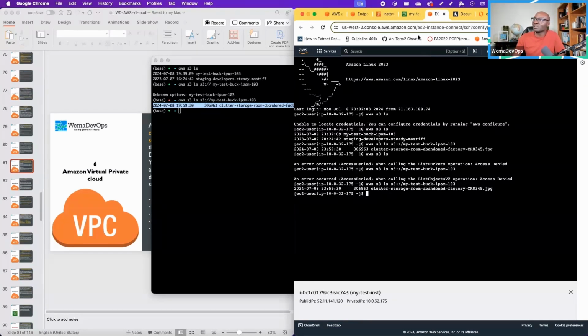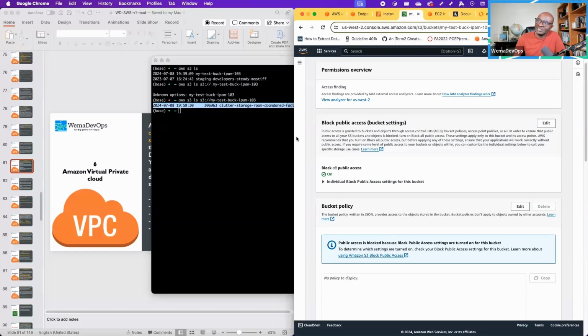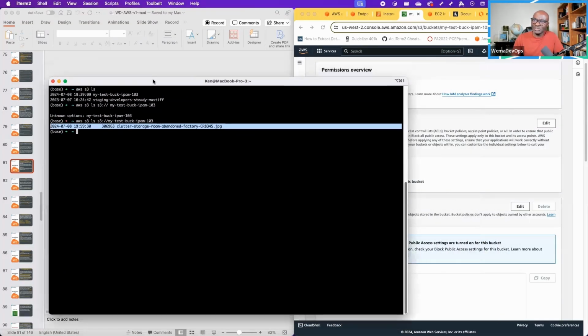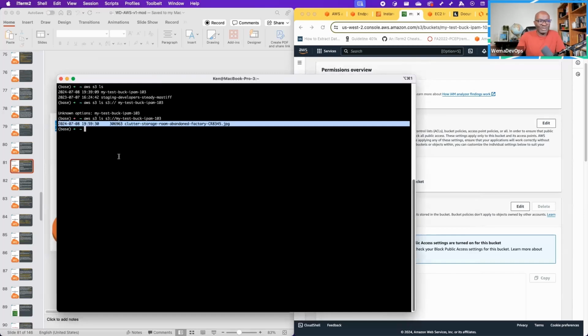Now let's put a policy on our bucket so that it only allows traffic from the endpoint and not from the internet. Now this is security. As a DevOps engineer, you are configuring all this because you don't want anybody sitting on the internet to access your bucket, but only the instance, through the VPC endpoint. So how can we do that?